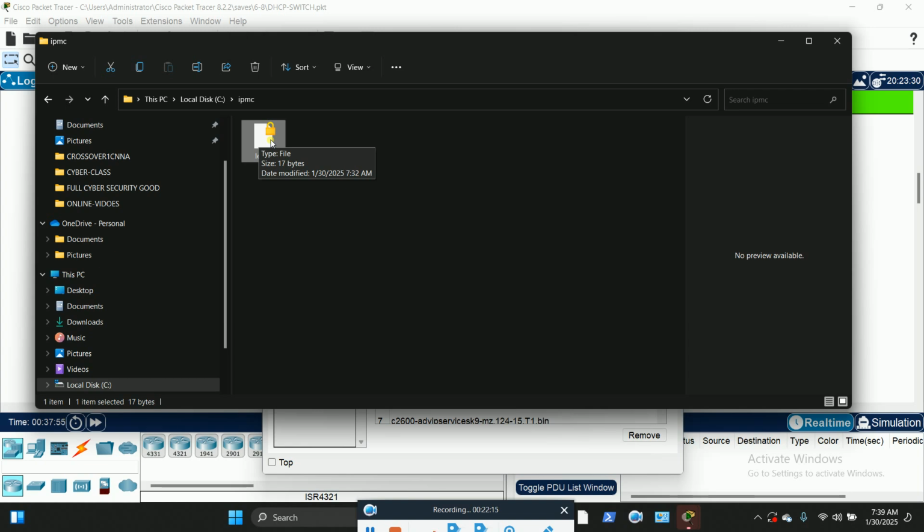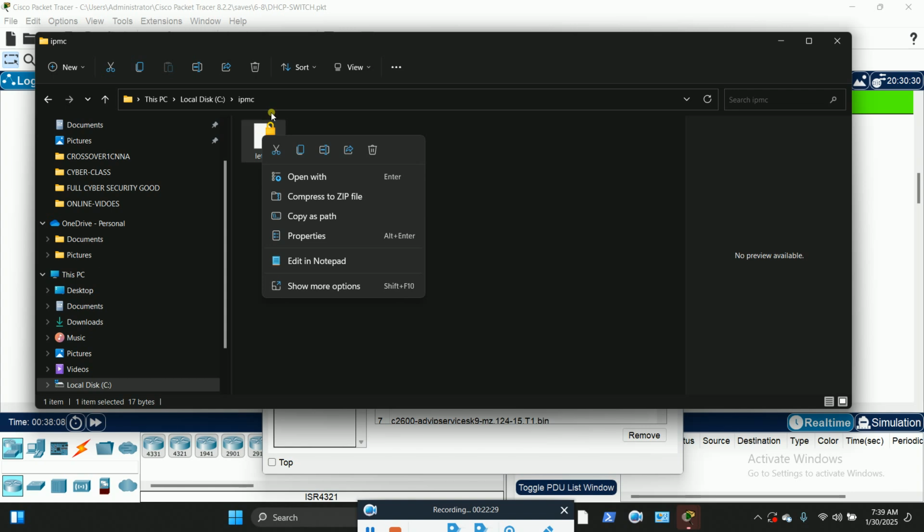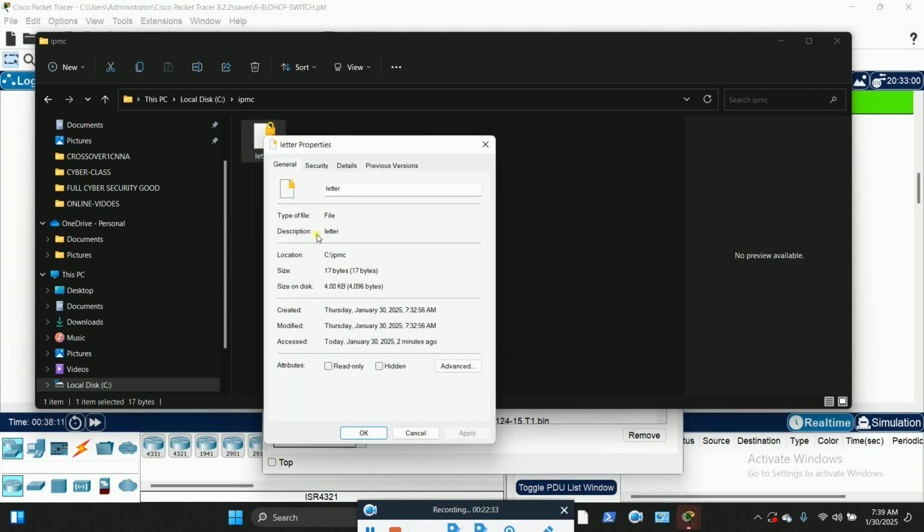So in Packet Tracer, we just want to create a file, the file that we just created. Now, right click on the letter again. Go to properties. Because of the read, the write and the delete over there, that is why we are doing this, for you to get it.